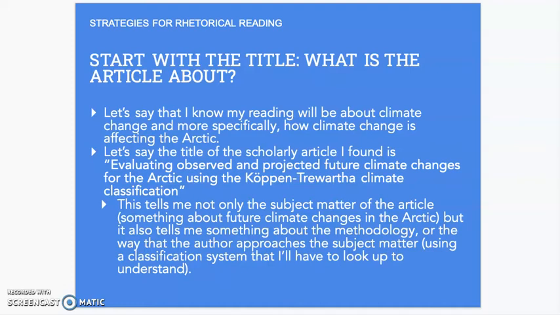So let's say I know my reading is going to be about climate change and more specifically how it's affecting the Arctic. So I find a scholarly article that's titled Evaluating Observed and Projected Future Climate Changes for the Arctic Using the Köppen-Trewortha Climate Classification. So this tells me the subject matter of the article. It's something about future climate changes in Africa, or not Africa, the Arctic.